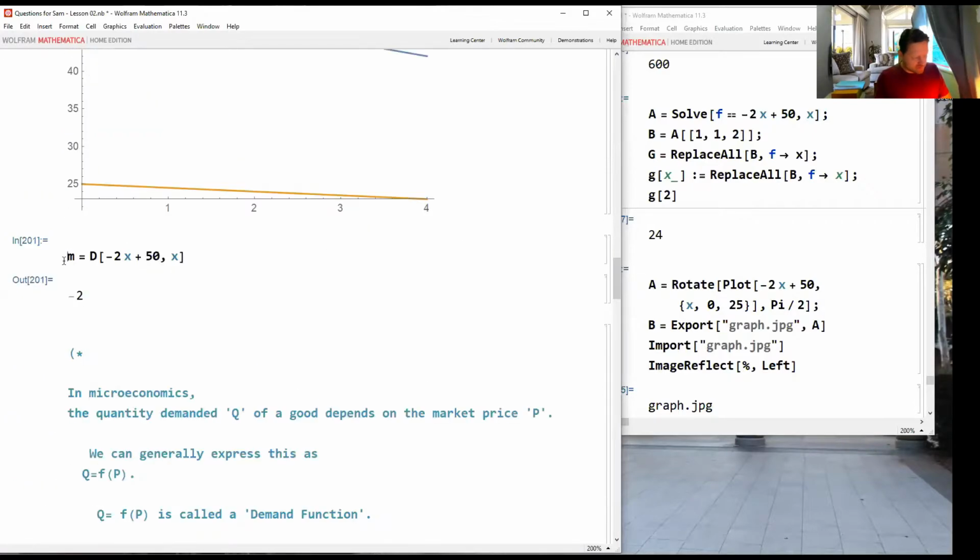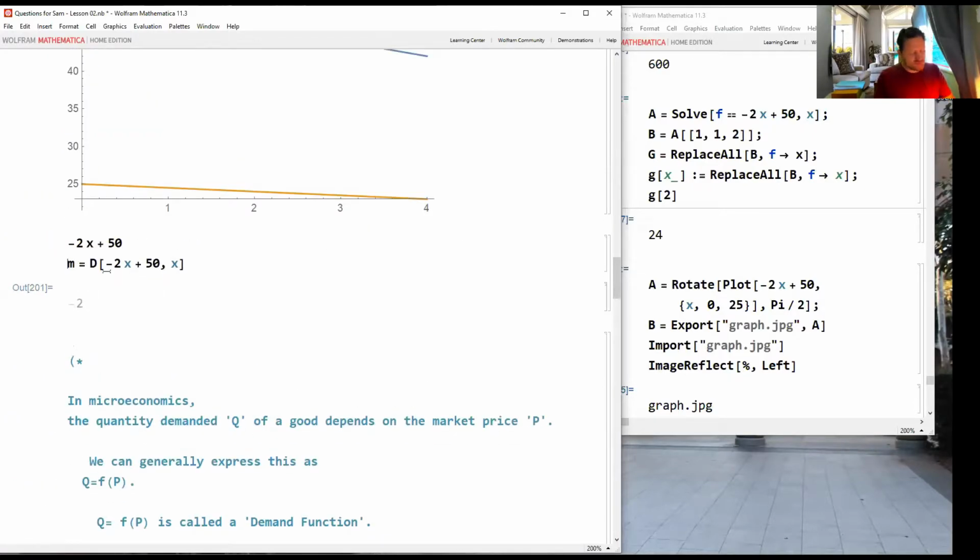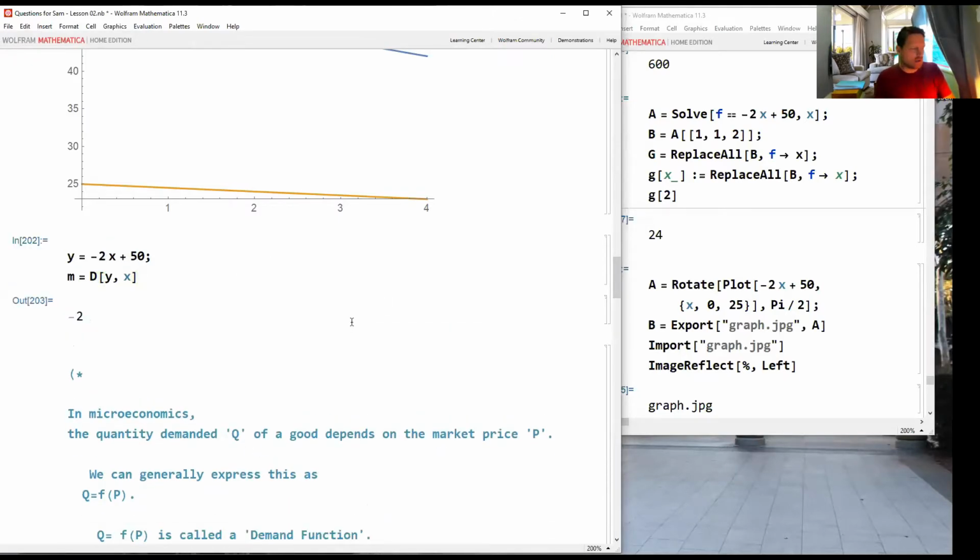All right, so we've got this function. Let's put it in memory now as f. Actually, you know what? Let's go y, and then you can change it. And so here I can just call that y. Let's test it. Okay, good. We get the slope.